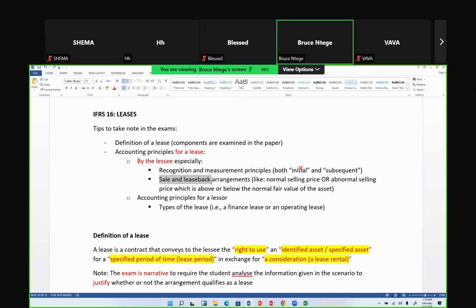I come back to do a question, which is in this area, based on those 7 things we've said in there. And then after that, I summarize a sale and leaseback, and we'll do another question.